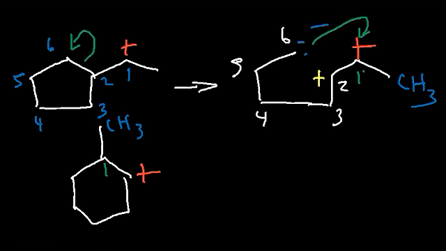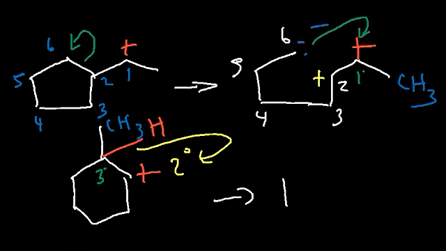So what's going to happen next? So we still have a secondary carbocation, but the ring has expanded from a 5-carbon ring to a 6-carbon ring. So we have a more stable carbocation. A 6-carbon ring is always more stable than a 5-carbon ring because it has less steric strain. Now notice that the secondary carbocation is still adjacent to a tertiary carbon. So a hydride shift is about to occur. So now we have a tertiary carbon and we have a 6-carbon ring.